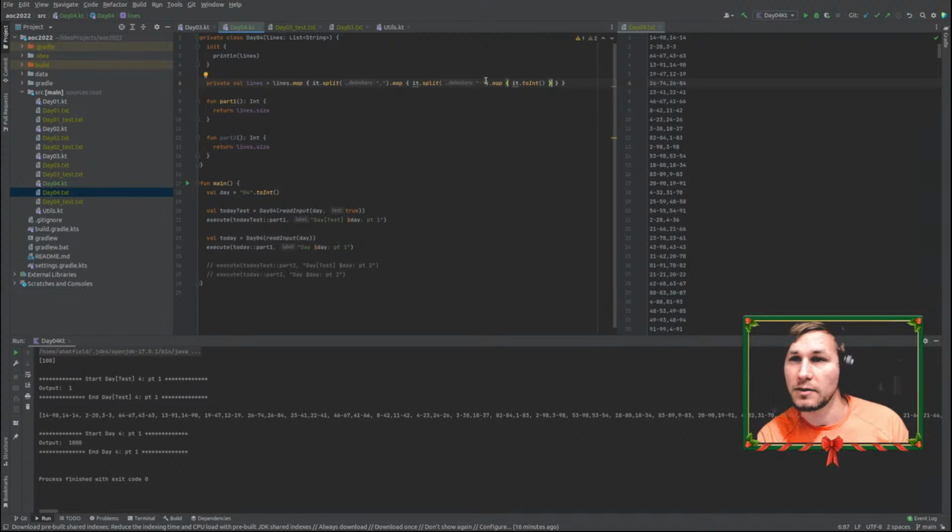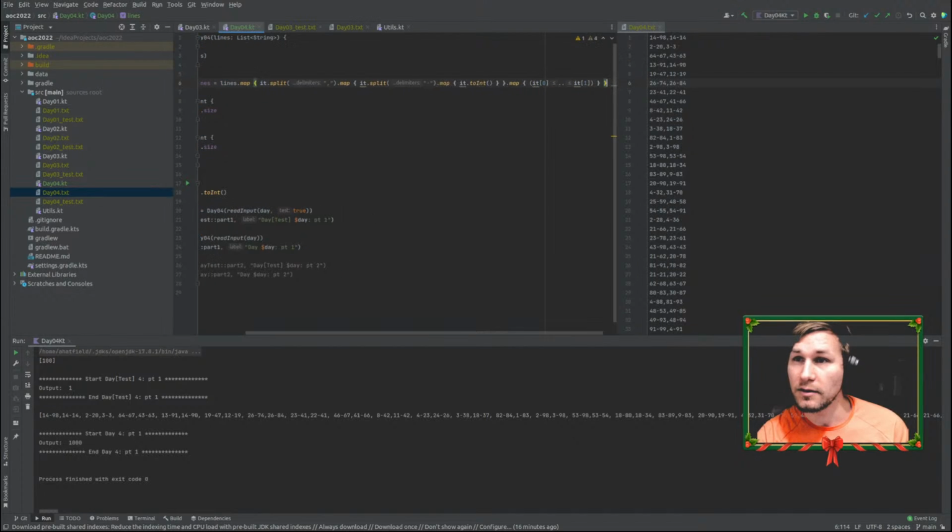And so once we do this, now this is a list of ints. So outside there's a list of ints. So we need to map this to a range. So I think I can do it like this, maybe? Yeah.